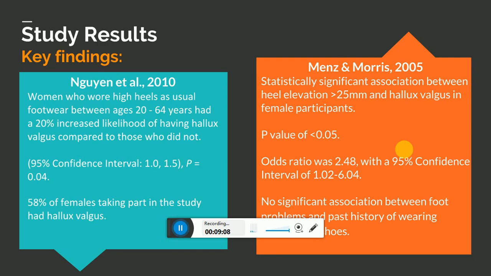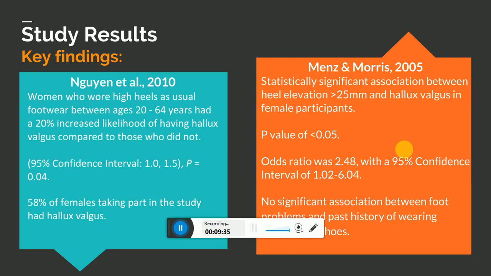The results of the Menz and Morris study revealed that ill-fitting footwear alone, namely inadequate width of indoor shoes and inadequate width and area of outdoor shoes, were associated with moderate to severe hallux valgus. Given that a narrow toe box, regardless of heel elevation, is a theorized mechanism of HAV deformation, this finding is relevant to our PICO question.